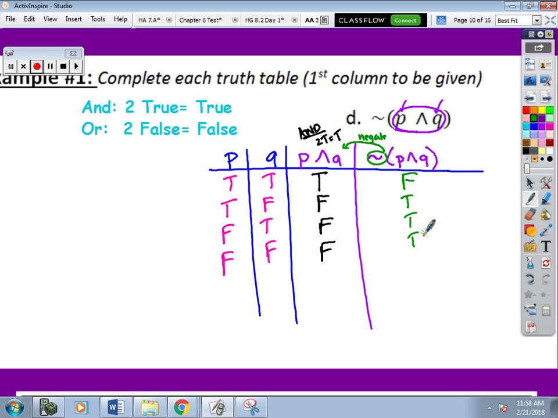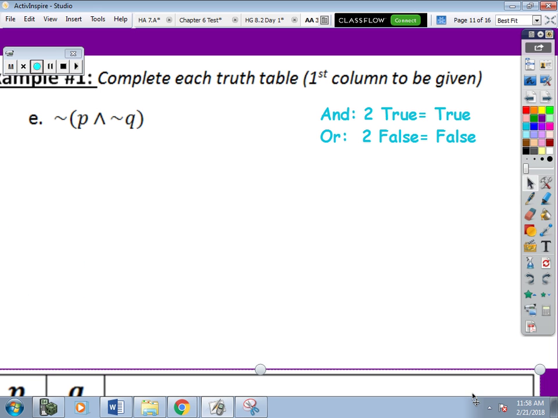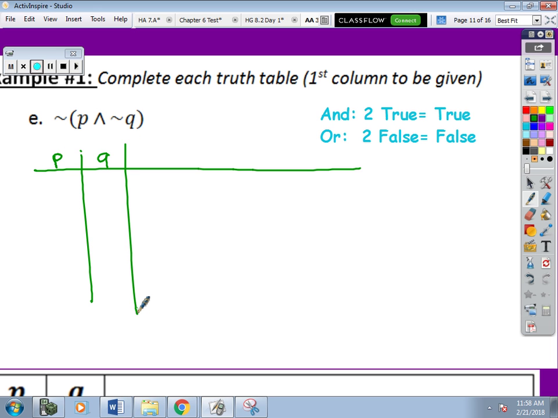All right, the last one's going to get a little bit longer because you will see there are some squiggles on the actual letters. So again, set up your starting table. We need a P and a Q. Same setup, two trues and two falses in the P column. And then alternate true, false in the Q column. And that's just a way to organize every time so that you always get every possible combination.